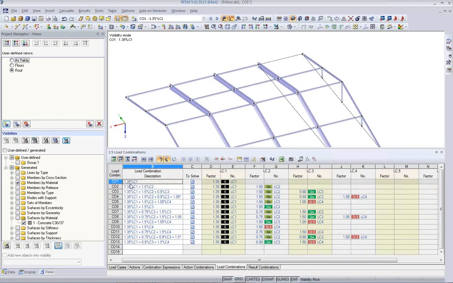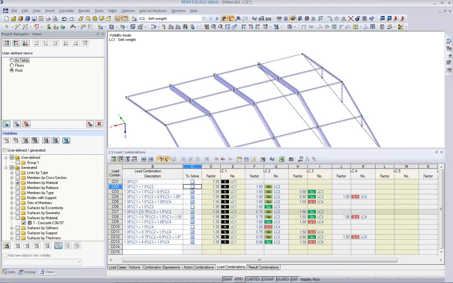So now I see load case 1, 1.35. Most likely this will not be controlling. Or I have load case 1.5, load case 3 1.5, which is, I think, wind. I leave it out because I have load case 3 somewhere with 1.5 in another combination. So you can calculate everything, but you have a selection here of what you really want to calculate. So you do not turn off your brain. You control the software, the software is not controlling you, and you also see exactly what the software actually does.